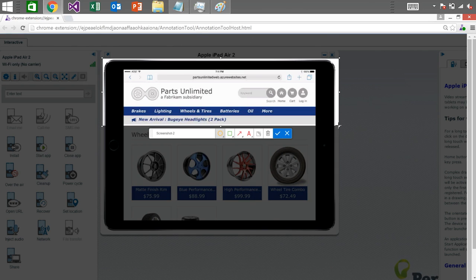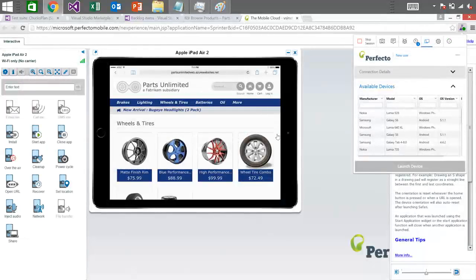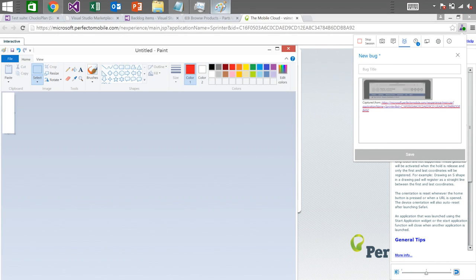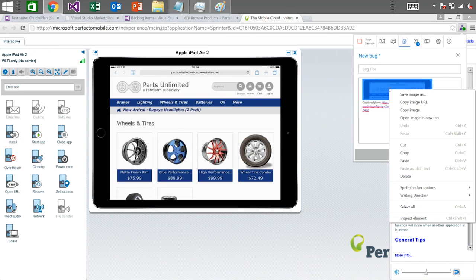And as I mentioned, I did the annotation earlier in our tool. I don't have to do that. So I could go ahead and not do the annotation here, file that bug, copy this out. Let's see if we can actually highlight that. Good. And like I said, I'm kind of old school, so I'm going to go ahead and paste it into my paintbrush.